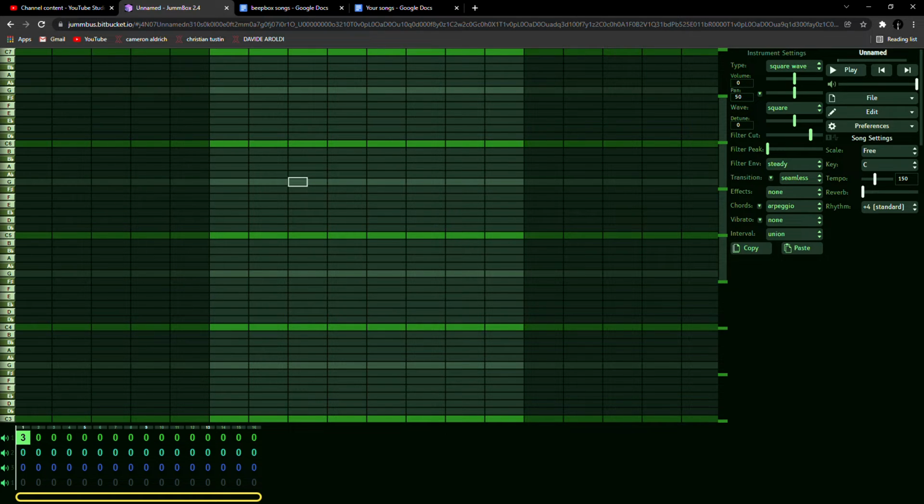Then basically how you can change the instruments. The volume should be pretty self-explanatory. That's how loud it is. And then the panning, you'll want headphones for this part. So the panning is what ear it's in. Currently the pan is on 50, so it's center panned. It'll be equal volume in both ears. If I turn it to about 75, it's still in both ears, but it's louder in the right. At 100, it's only in the right. And same for 0, except it'll be focused on the left, like that. So I'm just going to bring that back to 50, so center panned.